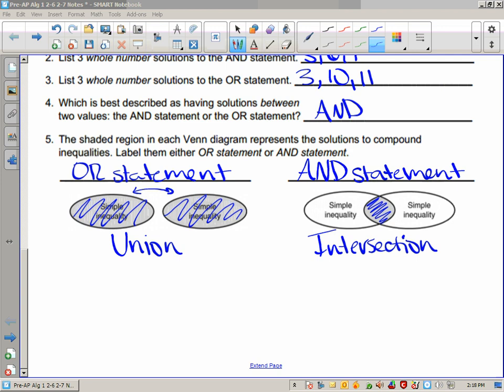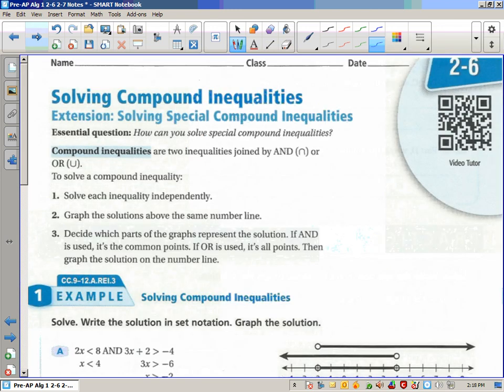And that notation that we use to mean union is just a big U symbol. To mean intersection is an upside down U. I don't know why, I don't know who came up with it, but that's just the notation that we use. So here we go, here's that notation. So here's the "and." Again, this means intersection. And the "or," that means union.